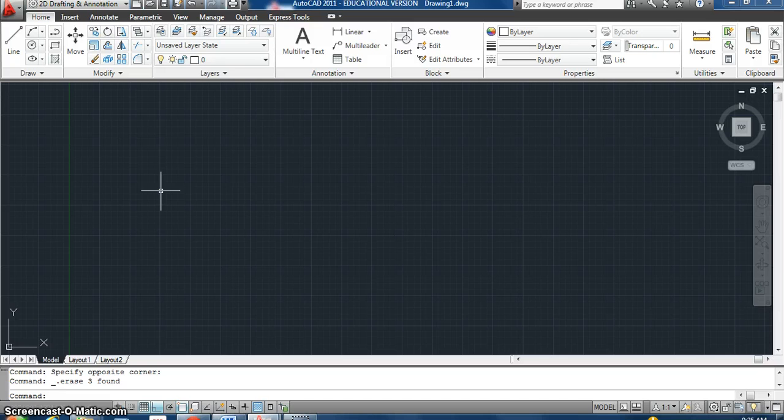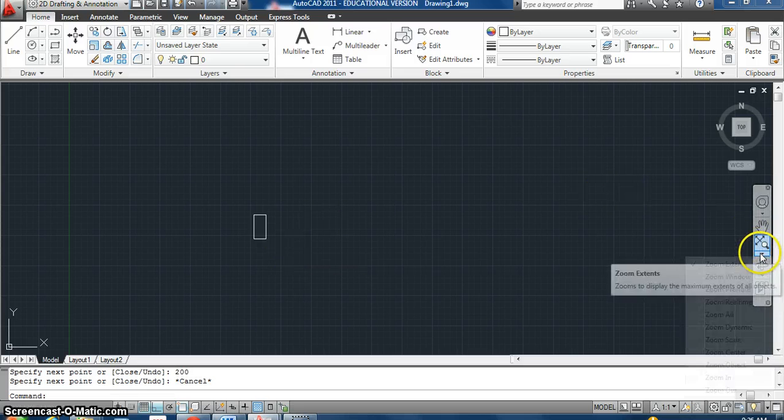So just for today, what we're going to do is start off some of our drawing. So I want to draw like an old school house. Now I've got the house drawn up on the whiteboard in class, but basically what we're going to do is select our line tool, make sure our ortho's on, and anywhere on the page we're just going to start, and then in this direction I'm just going to draw a line 100. So all you got to do is point and shoot and press enter. I'm going to come up and draw a line 200, then across 100, and then down 200. So I've just got myself a nice square there.